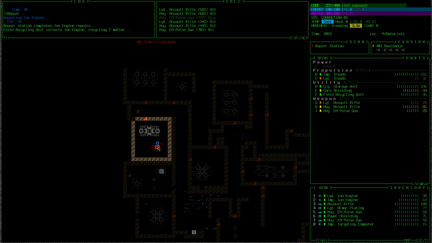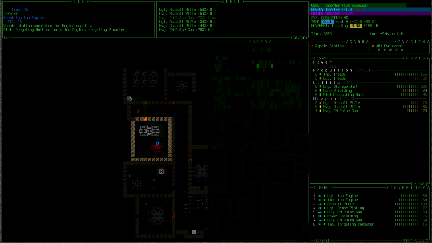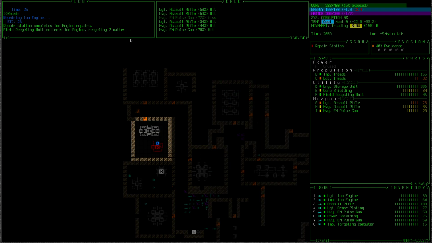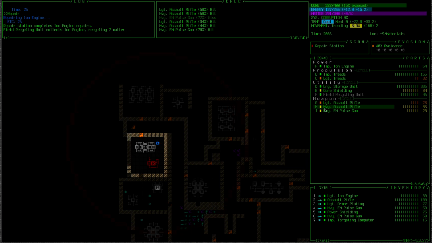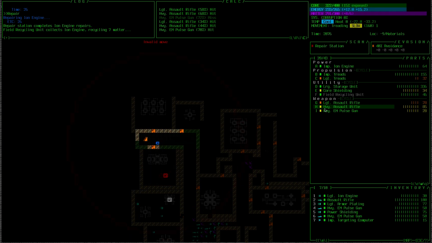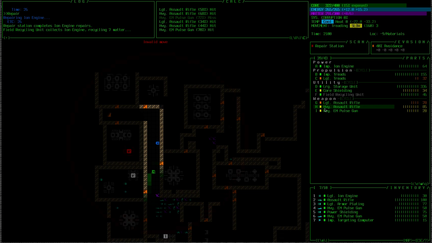And... oh, you know, wait a minute. Wait. Oh, no. That's what I did. My fuel recycling unit just picked up my engine. That's what it did. That's what the other one did too. Oh man, there's probably 15 comments about that. All right, put that engine on. Okay, let's disable that thing for now. Oh man. Well, we need a new ion engine.